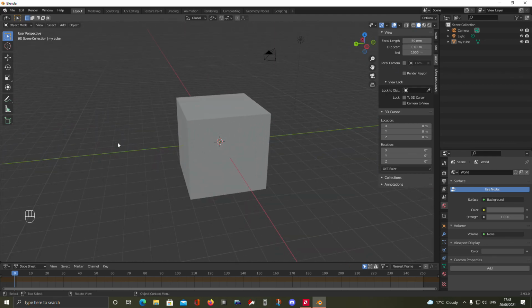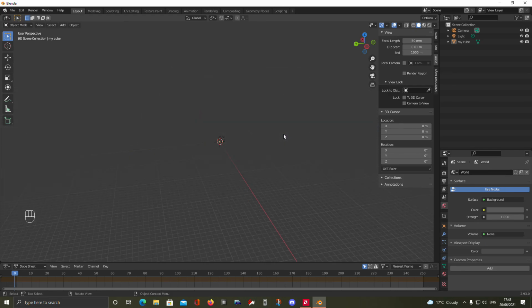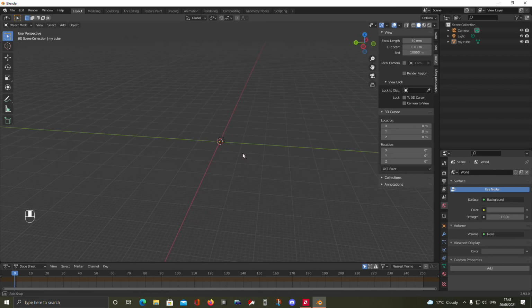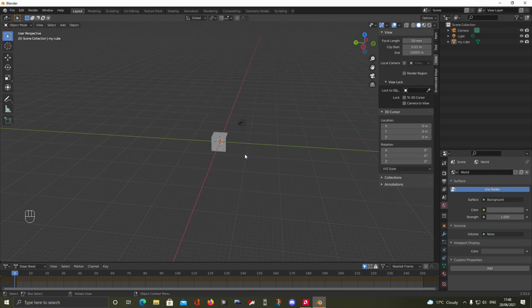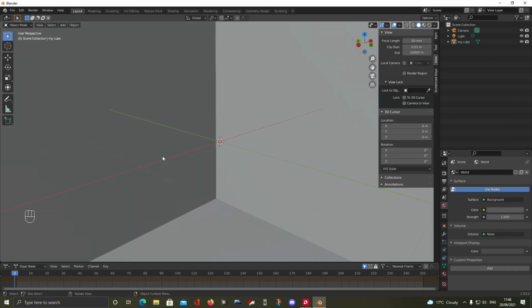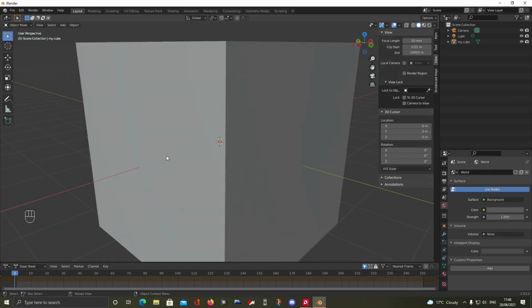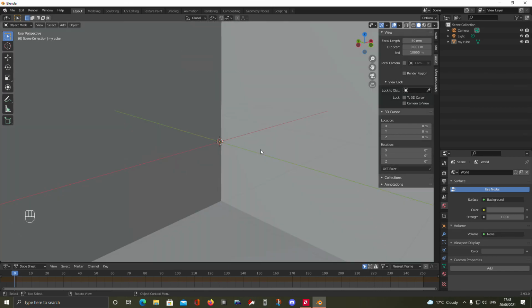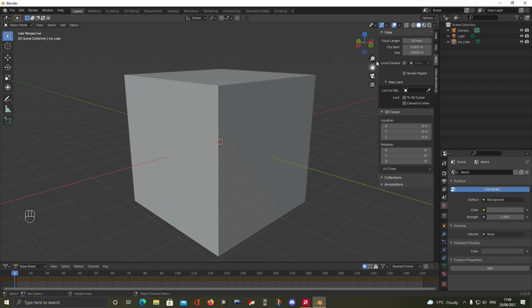Clip start, clip end. Clip start has to do with this: if I go this far, I can't see the object. If I change the end to maybe 10 times more, you can see I can now see everything. So that's what the clip does. If I go very far, there comes a point where I look inside the object, and that can be changed here. So let's say I'll go like that. Now I can go very far in. Obviously it's still a bit like that, but you get the idea.